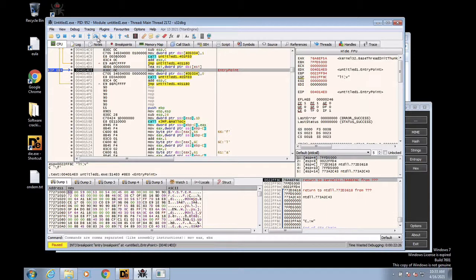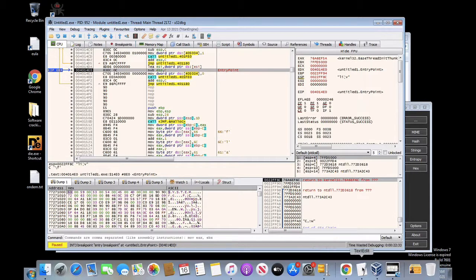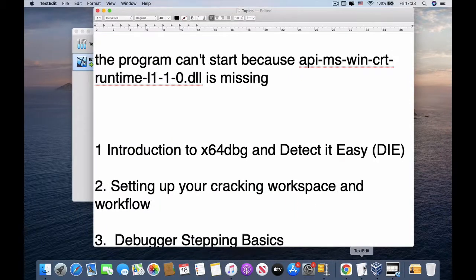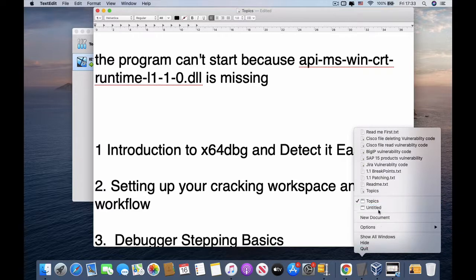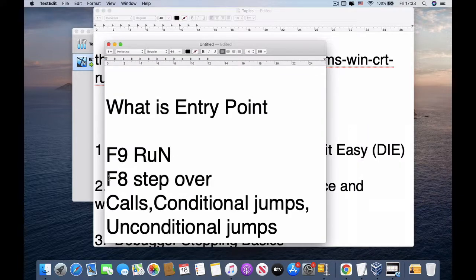Now when you press F8, or step over, I showed you something purposely here, which is F8, which means step over. You can use the F8 function and it will go down. Step over means going downwards in the program.